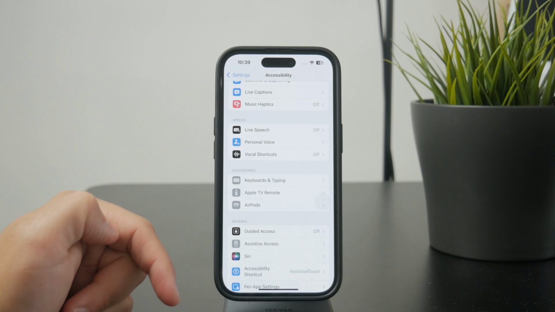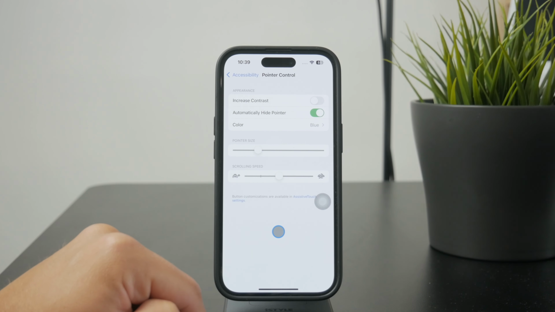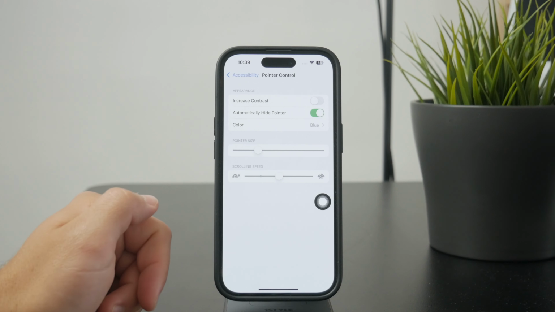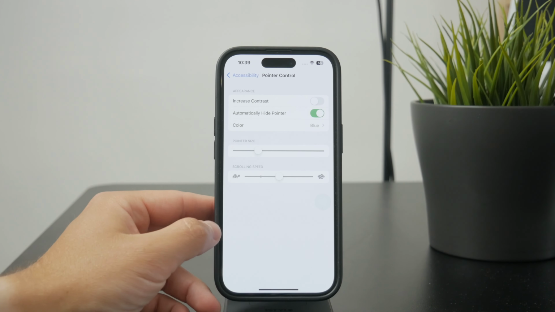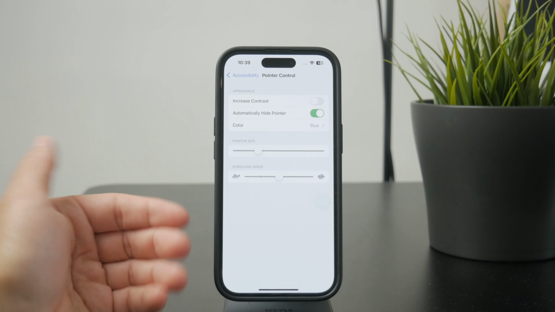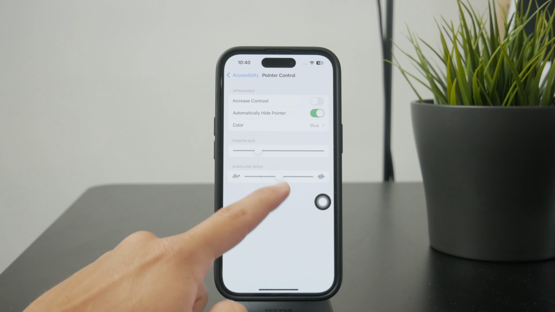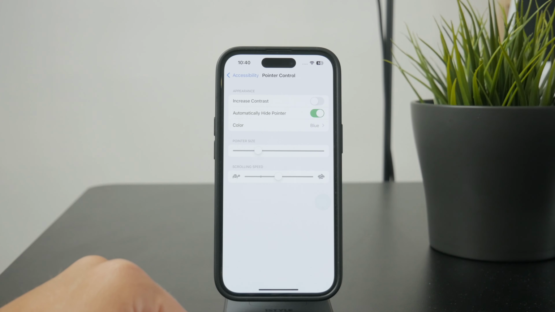There you can scroll down and find the pointer controls. It should be found somewhere in here. But the pointer control settings disappear when you have the mouse disconnected. Obviously, it makes sense to only be able to access it when you can actually use it. So after you connect the mouse, you'll then be able to find the pointer control settings. There you can change things like the outline, contrast, visibility, and stuff like this. So this is probably the thing that you had in mind.